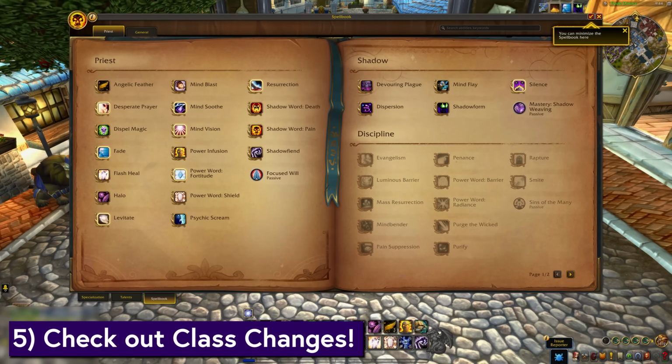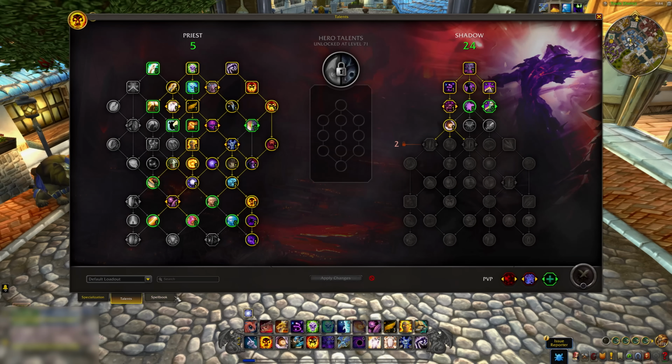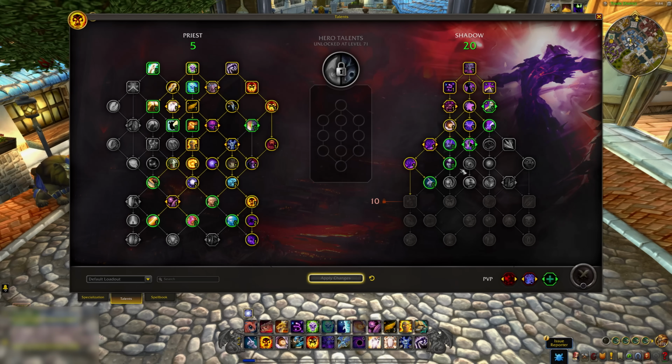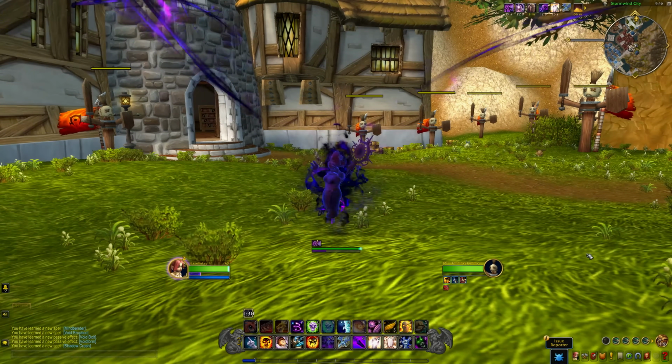Number 5, speaking of classes, it might be a good time to check out your class changes. Even before we get into the new hero talents in the War Within, which will happen later as we level to 80, you might already see some big changes in your talents and spellbook. Use this time to look through your spells, play around in a target dummy, and get comfy for the fight ahead.